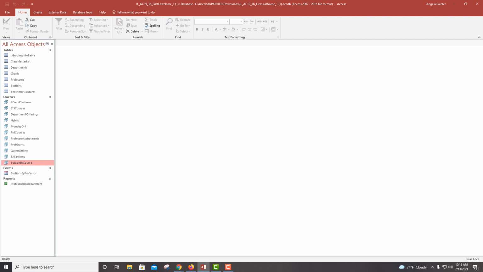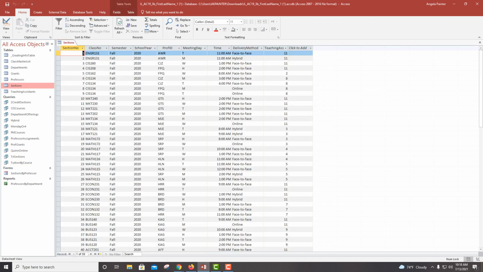and we are on the home stretch, number 12. We want to open up a table this time. The sections table, the easiest way, double click. We're now in datasheet view, your home view. We want to use your find and replace, that's this little guy here, because we need to change the spelling and we only want to do it one time.